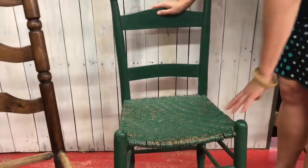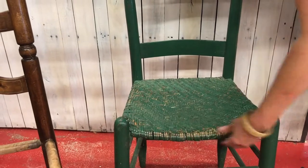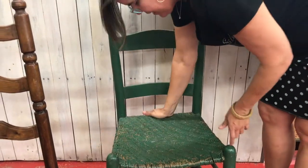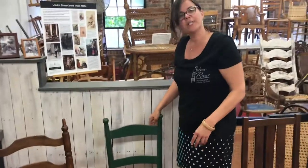And this will need to be repaired before the class begins. This is most likely what you'll find when you're in an antique store looking for chairs. And you can see this one is obviously broken here at the front on both sides. These side rails feel pretty good, so does the back rail. But this front rung is going to need to be replaced before class begins.